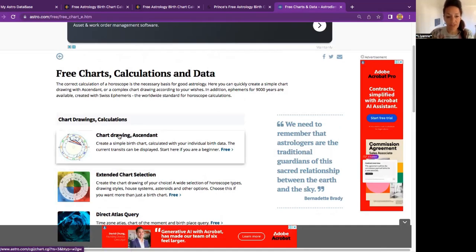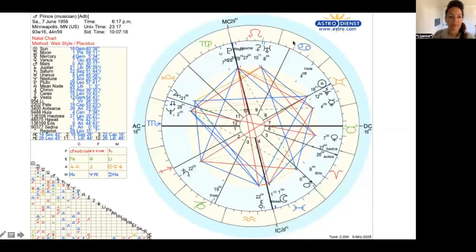But for this, we're just going to go simple and basic and go into chart drawing. So I've gone in and extracted Prince's chart from the astro.com site to show you what their chart looks like. All in one, you have the horoscope, the list of details, and then also the aspect table.